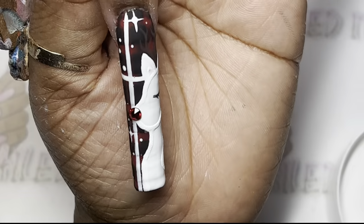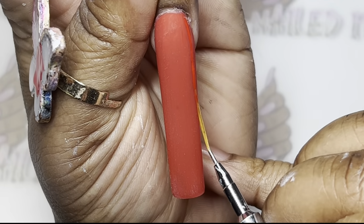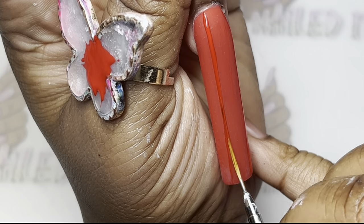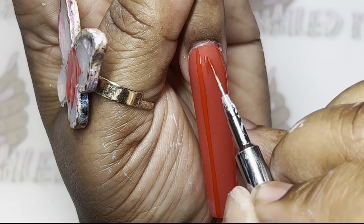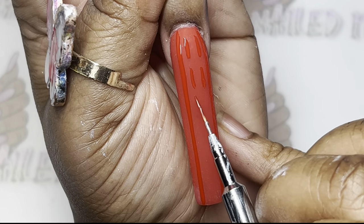All right, y'all, so I just went in with my Zulay bling adhesive, of course, and then I applied a little CM stone for the nose. And how cute is that, y'all? That is so cute. Now I'm going to create a sweater nail on the ring fingernail and the thumbnail, and then we're gonna be done.